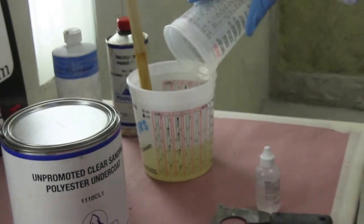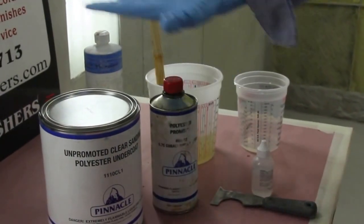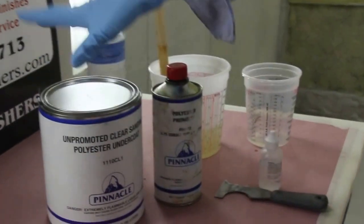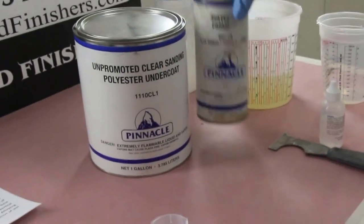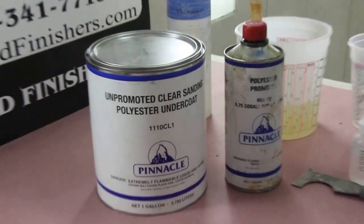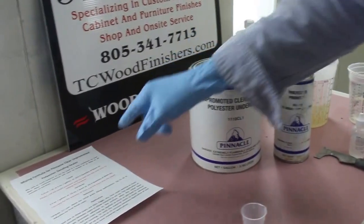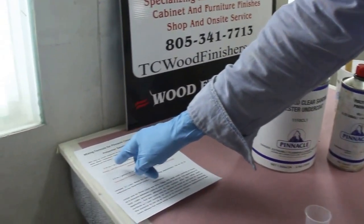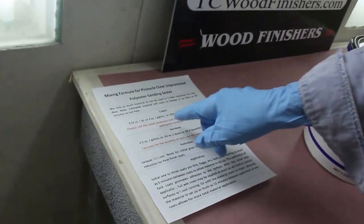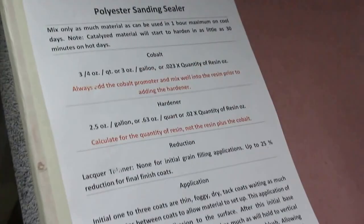Okay, so now we're going to do the cobalt. We add the cobalt to the polyester resin, because if you don't, this stuff never dries. So the cobalt promotes the drying of the material. And the formula for the cobalt is 3/4 of an ounce per quart or 3 ounces per gallon, or 0.023 times the quantity of resin you want to mix up.